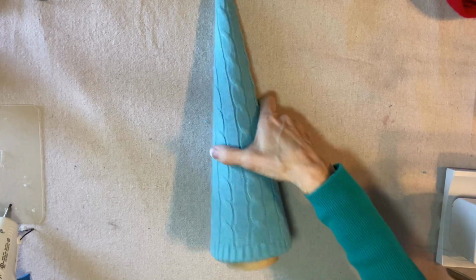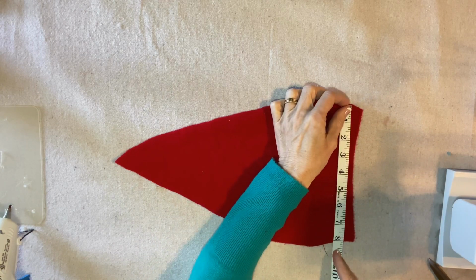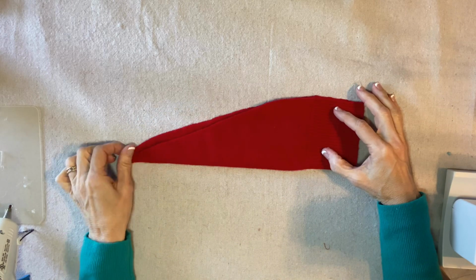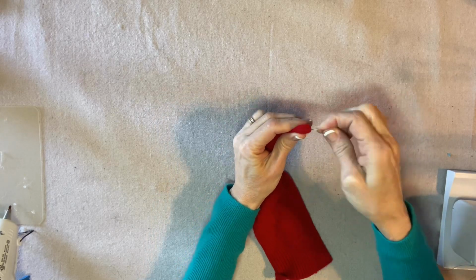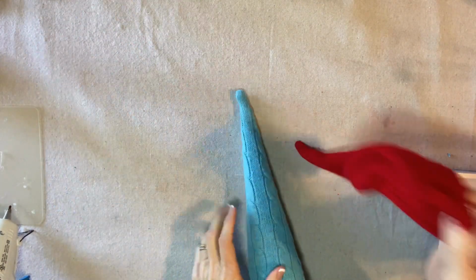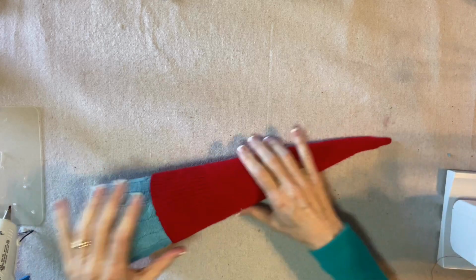Now, let's make the hat. I've cut a triangle from the cashmere sweater, the red, that is 8 inches across at the bottom, and this is a very stretchy ribbing, and 14 inches tall to the peak. I will fold this in half and stitch up the seam. Now I'll turn it right side out and try it on the cone and hope for the best. I'm using a needle to gently pull out the point. There we go. There's the back seam. I'm going to match up the back seam, and rotate this over a little bit to get the back seams to match up, but besides that, looks great.